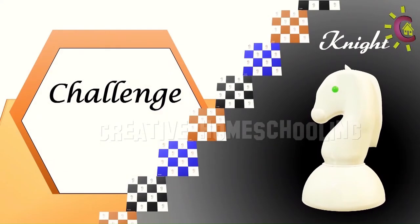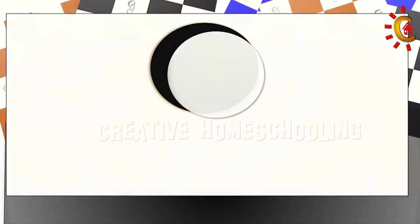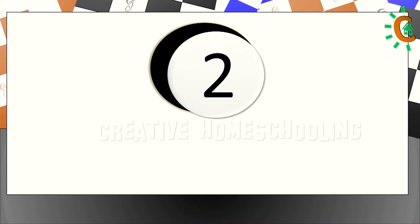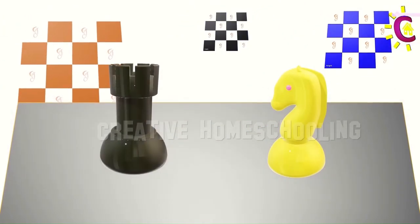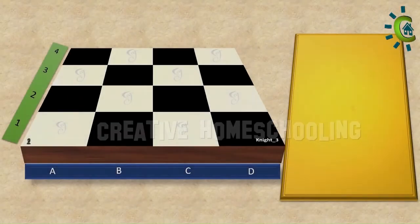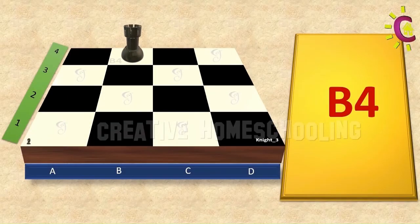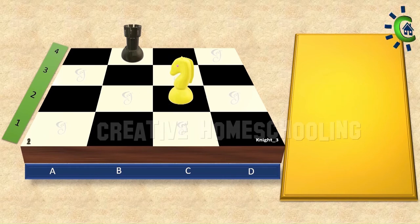Let's get started with our third challenge. Let's consider two chess pieces for this challenge: a black rook and a white knight. Place the black rook in box B4. Next, place the white knight in box C2. Now, we are ready. Let's start the game.